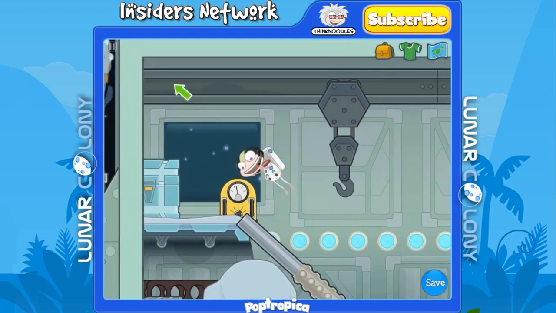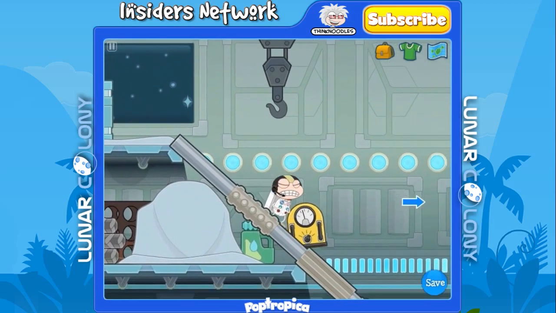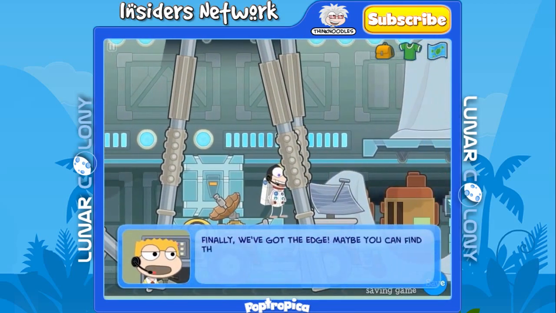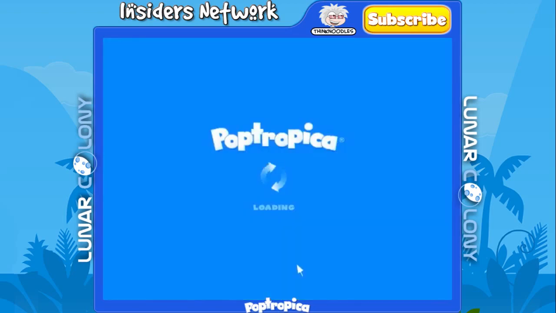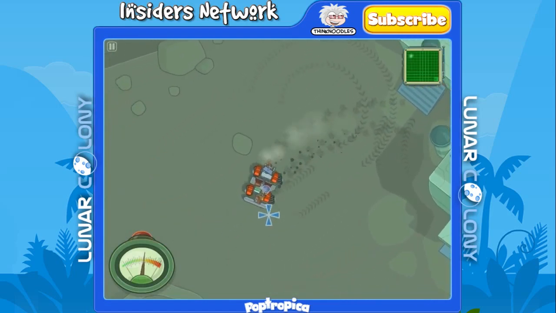See if I can. Okay. Well, that seems a pretty easy way to move it. There we go. We've got the edge. Maybe you can find the fourth artifact and draw her out of hiding. Okay, so we'll just go until it gets stronger.